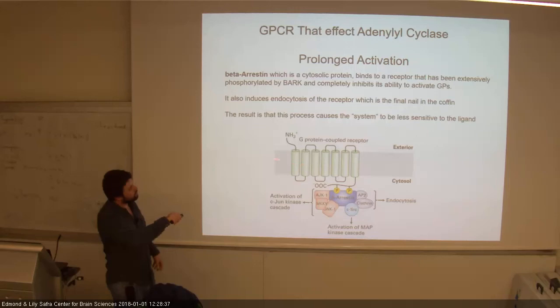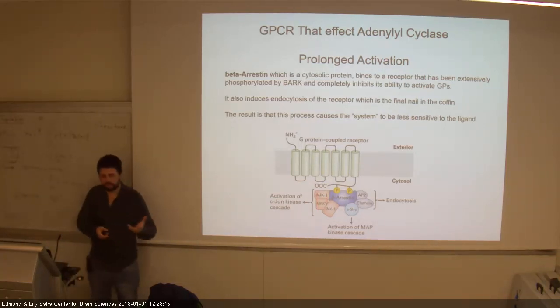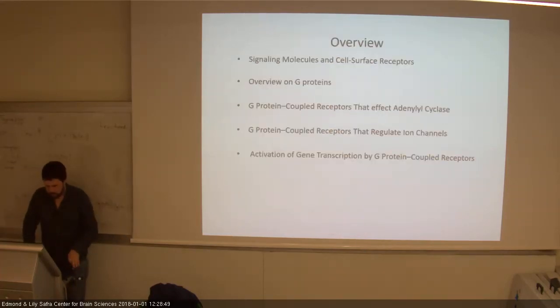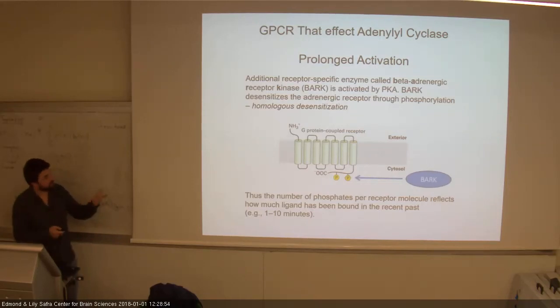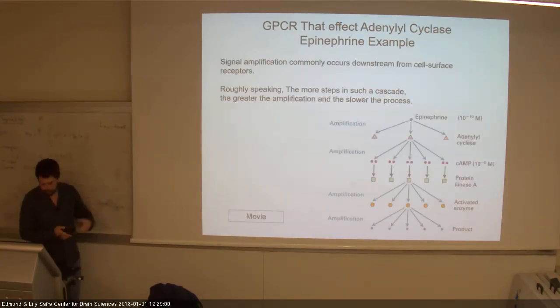So the entire membrane, together with the receptor, will be incorporated inside the cell, and even the receptor itself will be degraded. So it's kind of a feedback mechanism of the body in order to regulate these responses, and retain a level of sensitivity of the system, but not too much sensitivity.